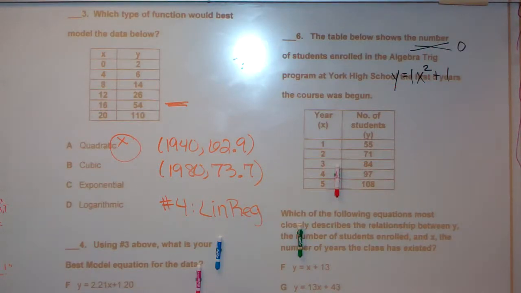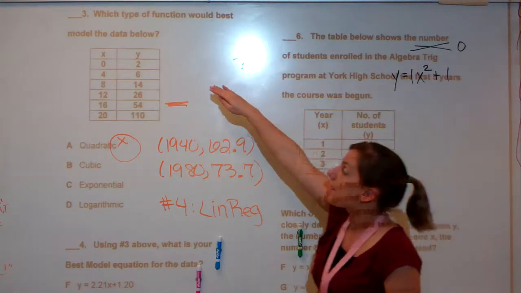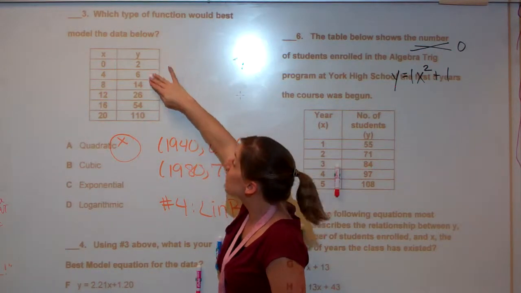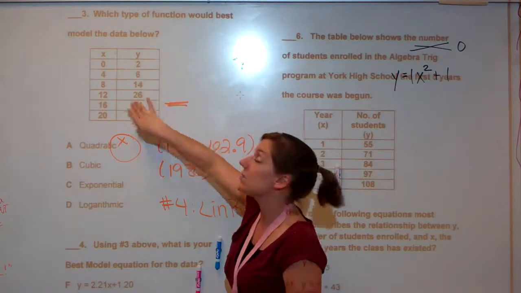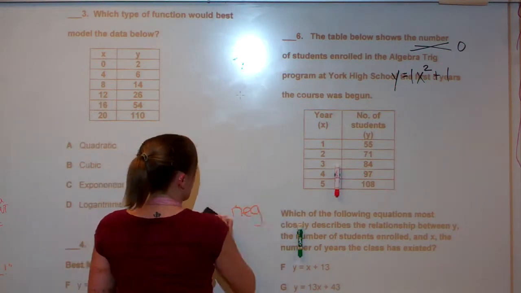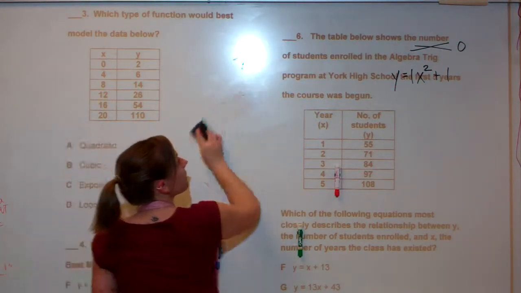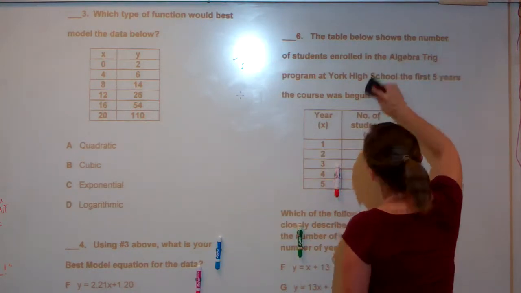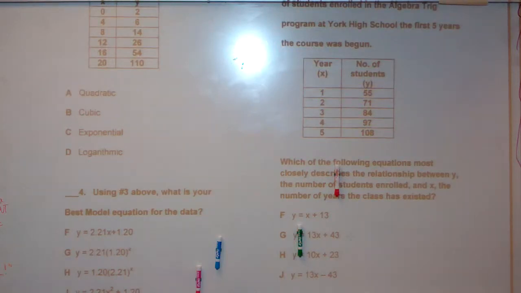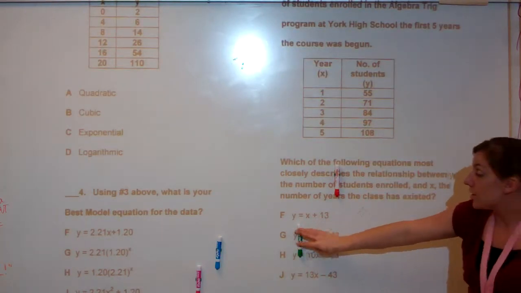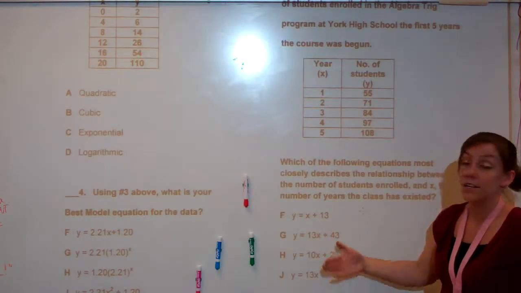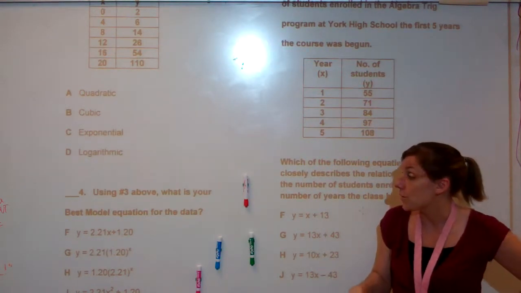let's see. So this, we just ask ourselves, well, what's happening? This is going up steady. What's happening here? It's increasing slowly, and then it gets large at the end, so that's exponential. There's a lot of exponential stuff on this review, I noticed. Let's see. This one is nice. They're only linear options. So you just put linear, after you put these in, you just put linear in and it'll have to match up with one of those.